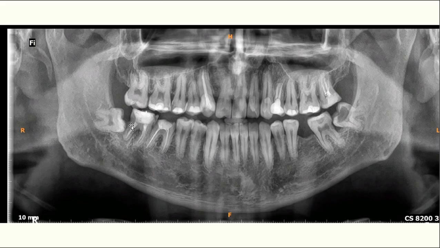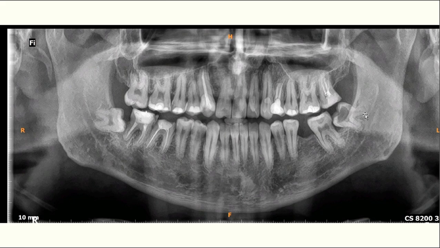So for example, in this case, it's not diagnostic. I can see the condyles in it, and the roots are somehow all long. Now, in this case, I can see the lower 6 having root canal treatment, the 7 having root canal treatment, the 8 being horizontally impacted or partially erupted a little bit. I can see the wisdom with missing of the apex. So this will make me suspect that this tooth is inside the canal.